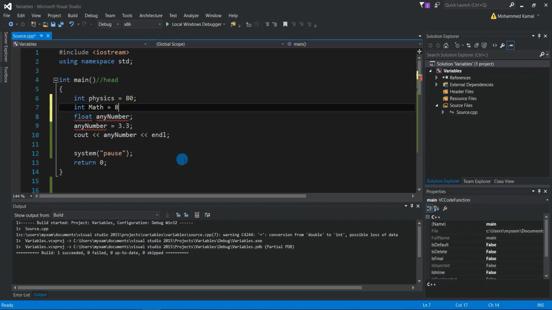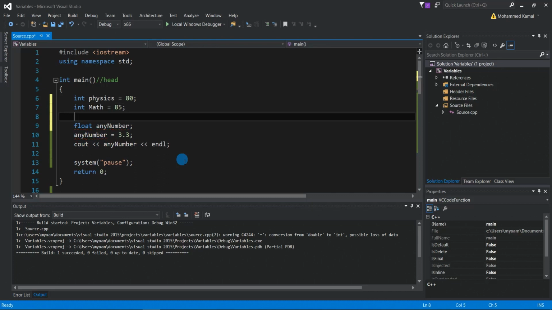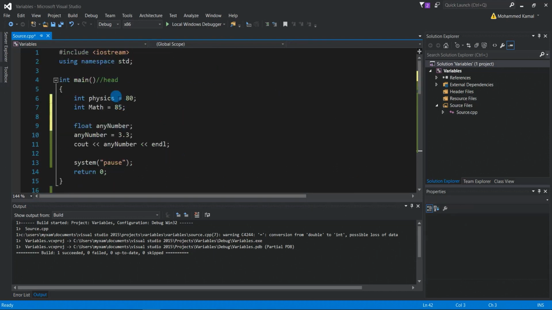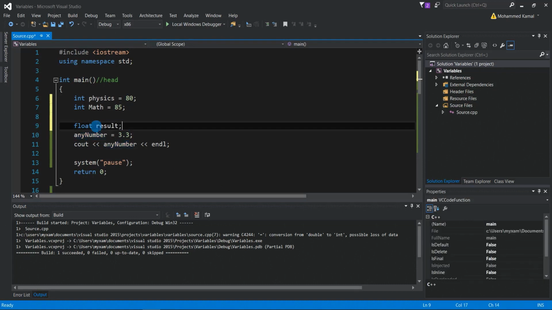Because 80 and 85, the average will be 82.5. And I have a float number which is the result of the average.